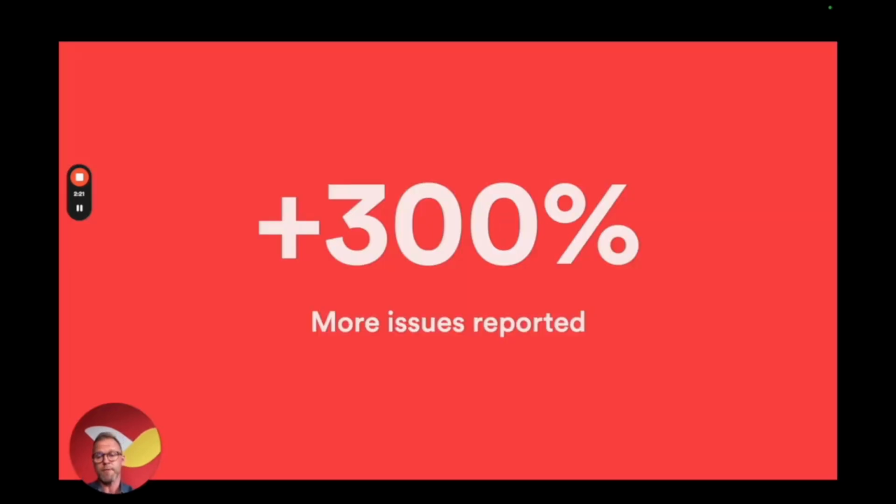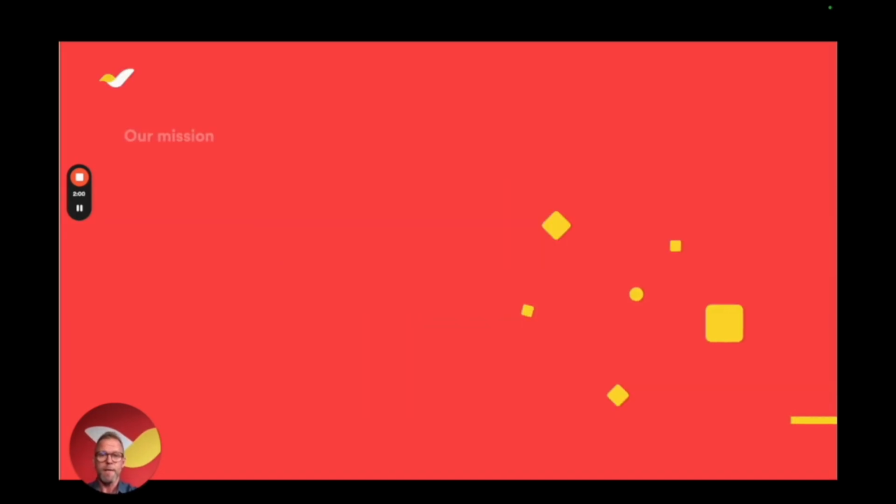And the third benefit is really about the maintenance because we see currently that the process being used by many of our customers is either handwritten notes or verbal communication around maintenance issues that are being detected in the rooms. But with Sweeply, everything is using photos, an easy way to report, and we see up to 300% increase in the issues reported. So what is Sweeply?